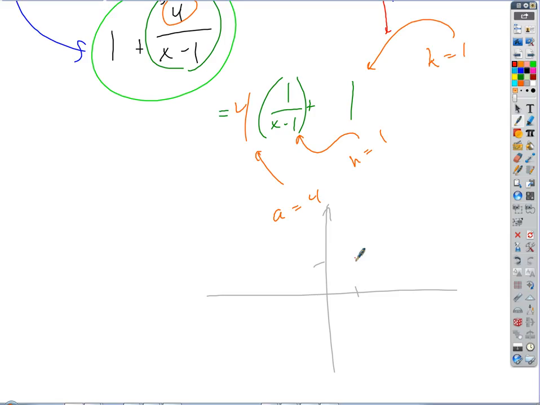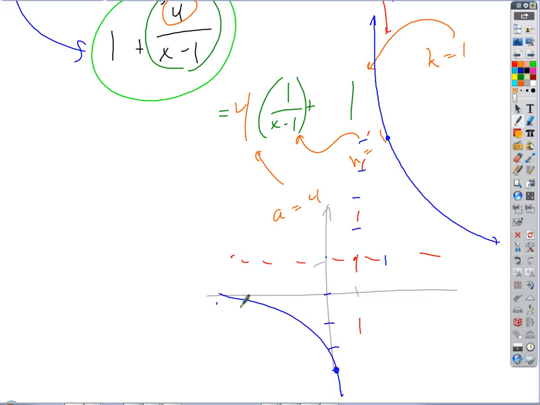so that's where that center point is going to be, where the asymptotes cross, right? And then A is 4, so instead of just going over 1 and up 1, we're going to go over 1 and up 4, right? So there's going to be a point, and the function's going to do that. And if we went backwards 1, instead of going down 1, we're going to go down 4. So it's also going to go through that point. Okay. So the 4 just takes the function and pulls it further away from the asymptotes a little bit, right?